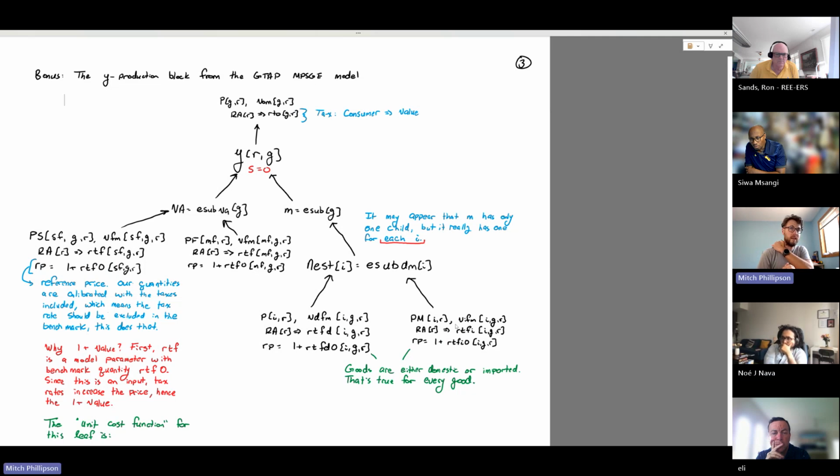And in MPSGE syntax, it looks like this. It's very simple because I can encode that nesting very succinctly. I'll show off that model a little bit today, and I'll probably do it on Thursday as well in more detail, because there's a lot of really cool things going on with this model.